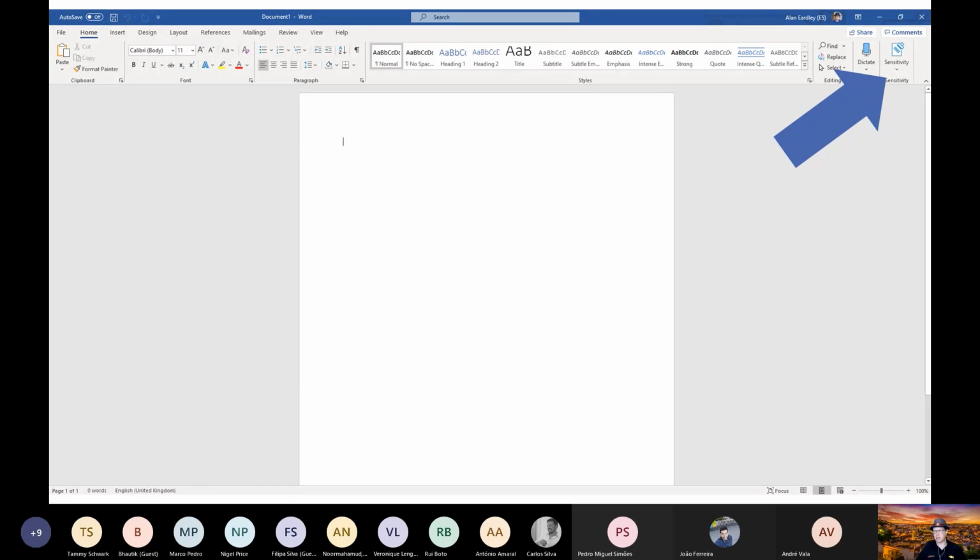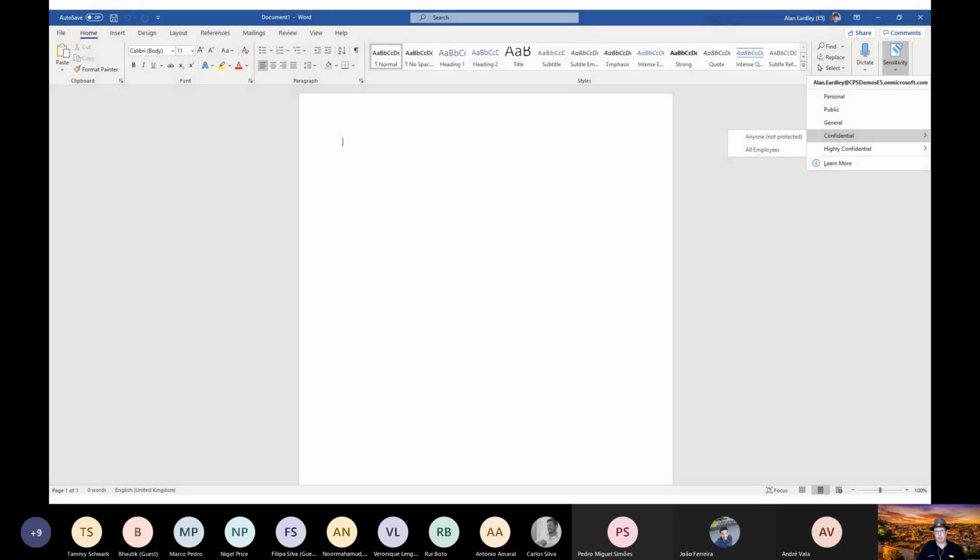So we have the sensitivity up there, and when we click on that, it pulls down our list of labels that have been published to us. At the bottom we can see the Learn more option. That's where it jumps off to the URL that we would have put in, which has the help of, well, what do all of these labels mean and how do I choose which label is right for this document that I'm creating.